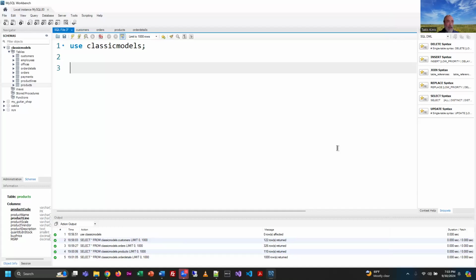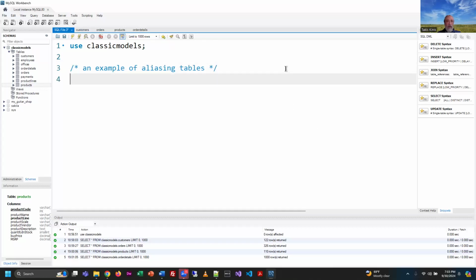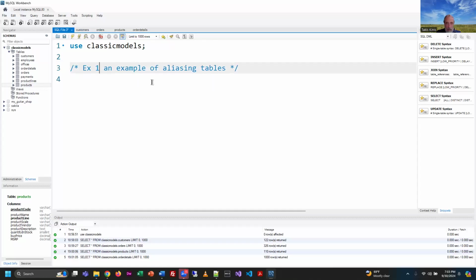Not that this is the final answer, but this is a step towards the final answer. In fact, I'm going to put in some comments here and say an example of aliasing tables for the first one. And maybe I would even go as far as going exercise 1.